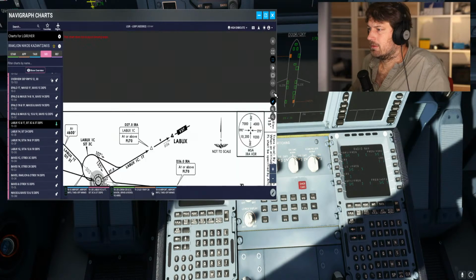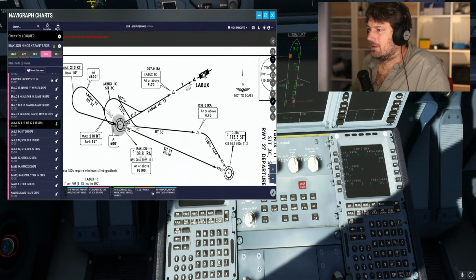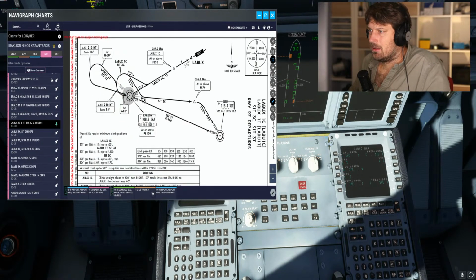Let's turn the map so we can see more detail of the procedure here. So after takeoff, return to the right, and it's at 600 feet that we will make this turn already.